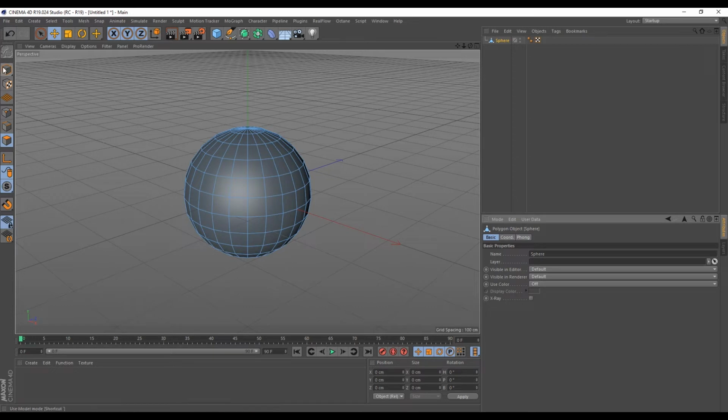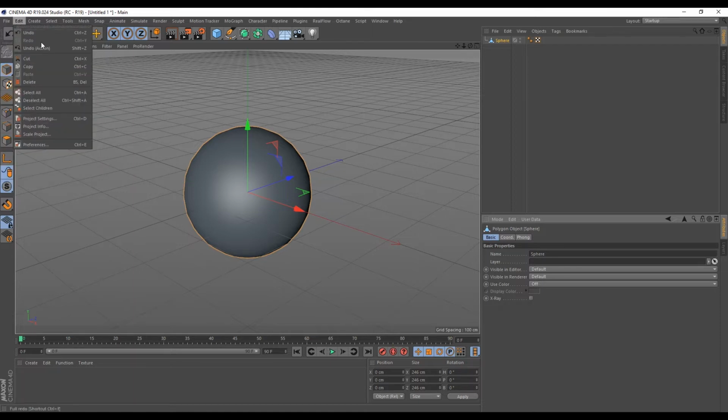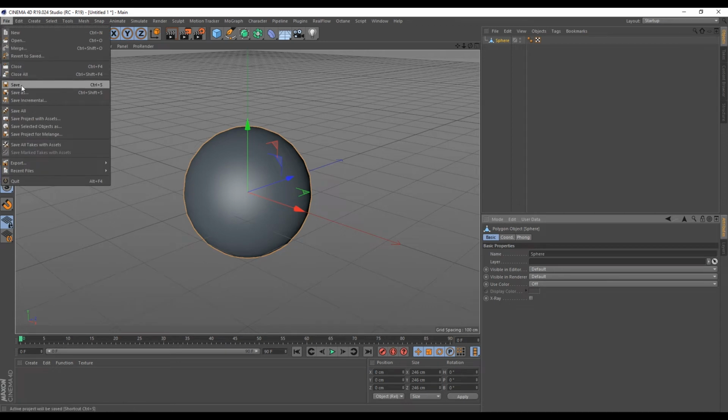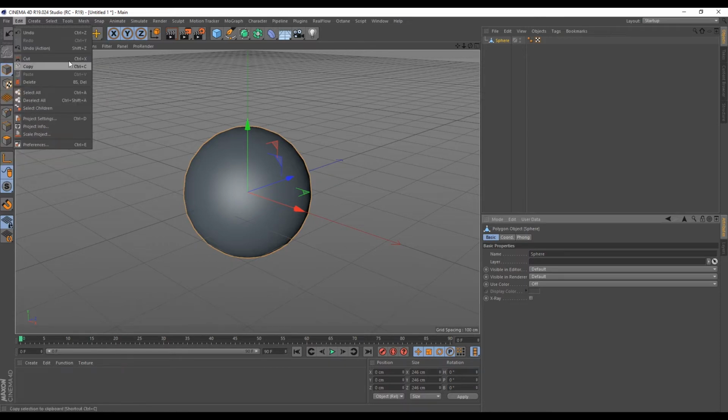We can also return here to the model mode and then we select the entire object. Over here we have our menu where we can select several tools to use in our project, and then we can also perform some other functions. So you can click any of these options to expand it, and you see here under file you can save our project, save it as, save incremental, and then perform other options here. Also under edit we can cut, copy, we can undo or redo actions in our project.